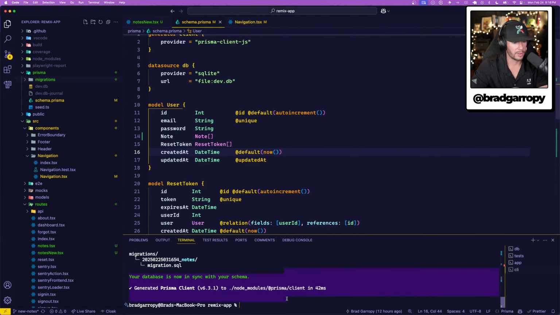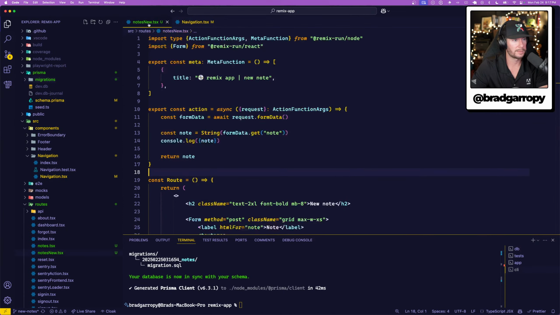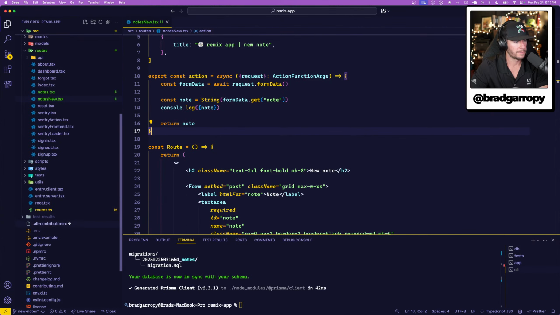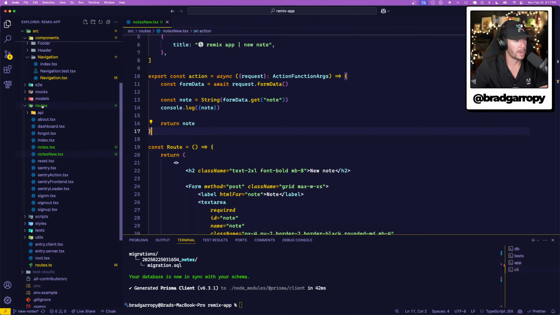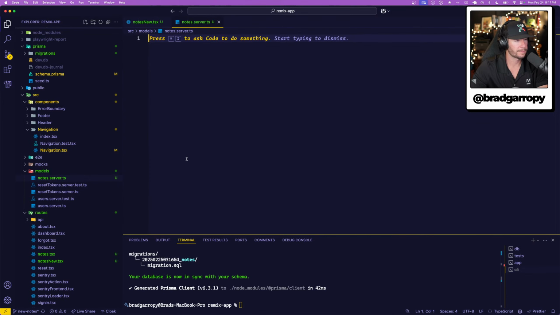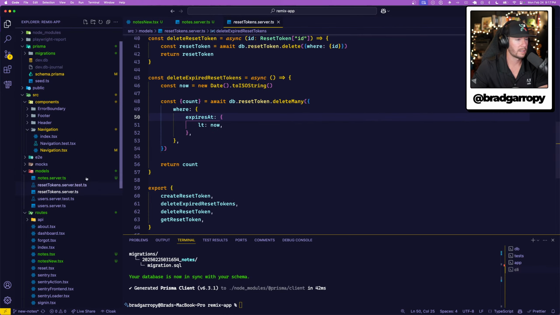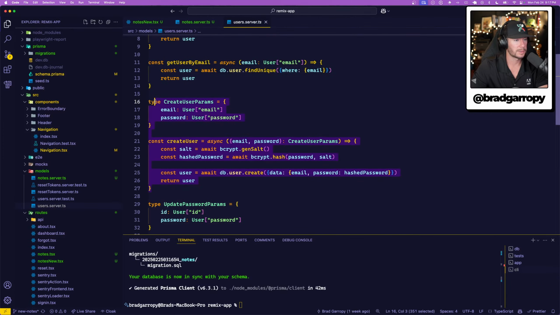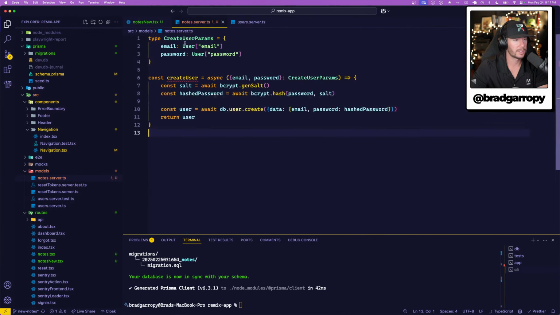And so now we have our client generated, and because of that, we can come in here. Where did I put it? It was a models folder, right? Yeah, new file. Notes.server.ts. And we will make something very similar to this.